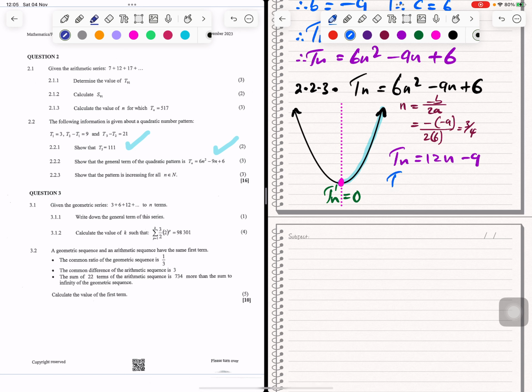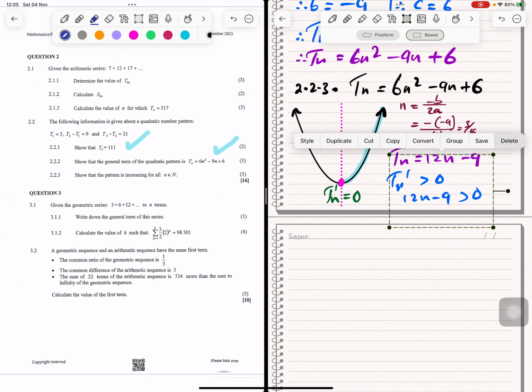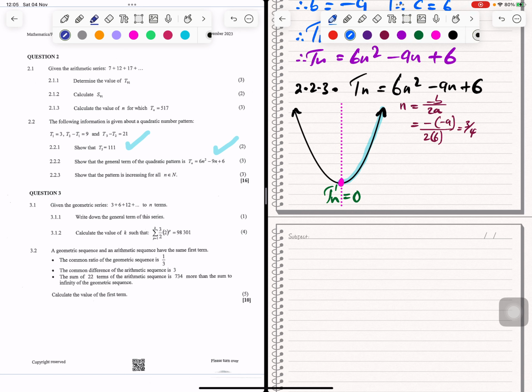Now, if you wish to find the value of n here, it's going to be tn bigger than 0, and you solve for n from 12n minus 9. Oh, I'm messing up here because it's going to give me the same value. So basically for increasing, oh, no wonder it gave me 0. It's because we can't include 0, because at this point it is stationary. Guys, sorry for this confusion. It's early in the morning and I'm not really sober.